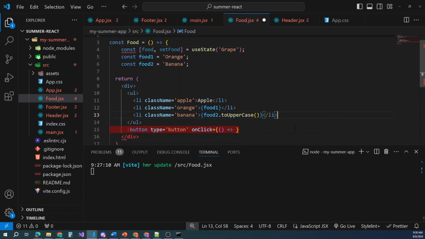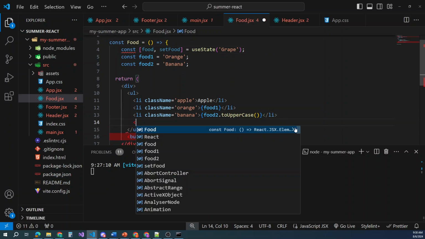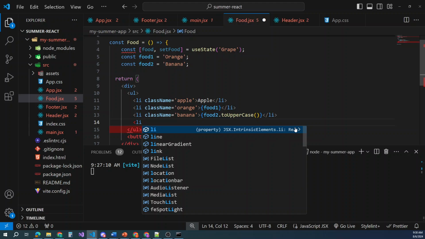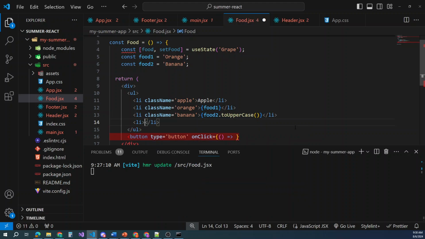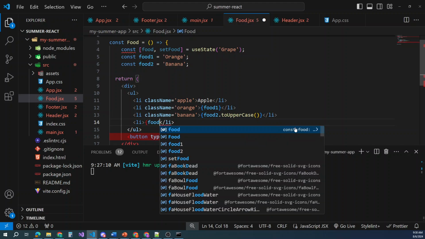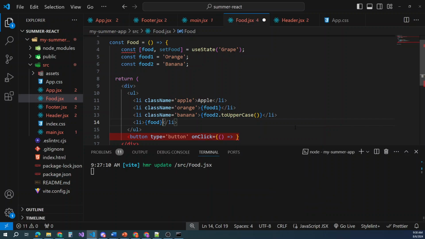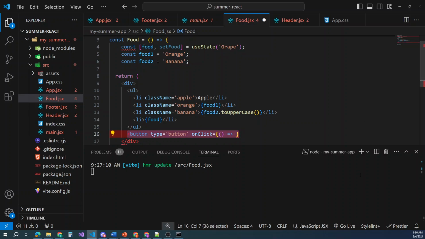So now in our list, we got to go add our food to it, and we're just going to call the variable. So let's take a look at this real quick. I'm going to cut my button out of here just so it works and you can see what's going on.